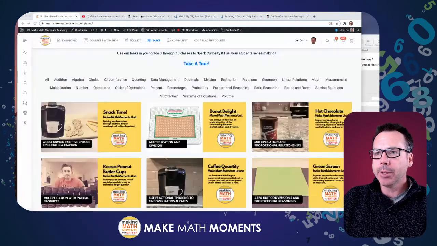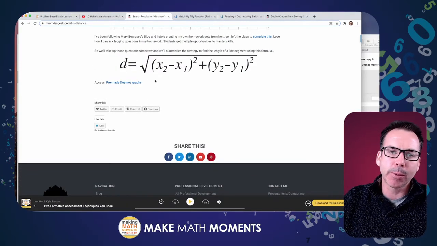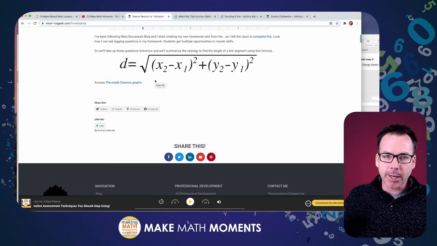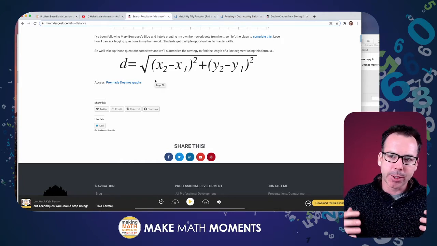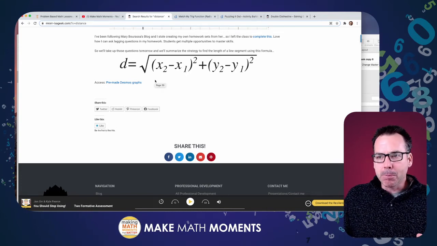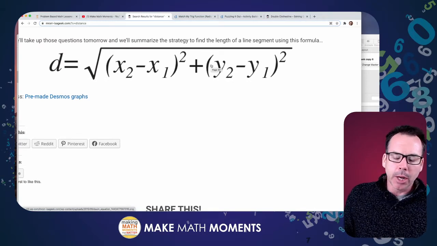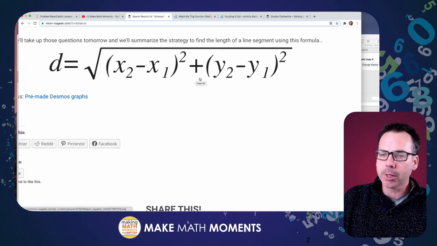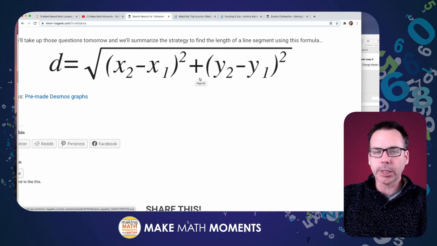So let me just jump into an example here. If I was teaching the distance between 2 points on a graph, this is a very common skill that we teach here in Ontario in the 10th grade, sometimes you can do it in the 9th grade, but it's really the Pythagorean theorem. But we present it in this way, right here on the screen. This is the way I would just say, okay, today we're going to learn about the distance between 2 points. And I put this ugly formula up on the screen and say, here's the formula to find the distance between 2 points on the Cartesian plane.